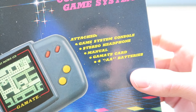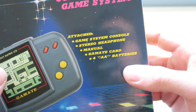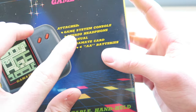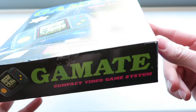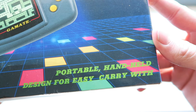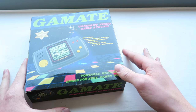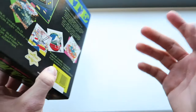It was attached with just a piece of sellotape on the back. So we've got stereo headphone — there's only one headphone — the manual, the Gamete card which I assume is a business card, and four AA batteries, though incidentally the batteries couldn't be sent to me from Saudi Arabia. It's even got the tape on the bottom. 'Portable, handheld, designed for easy carry with' — that's great, you know, when you get your iPhone the first thing you want to make sure is that it's easy carry with.